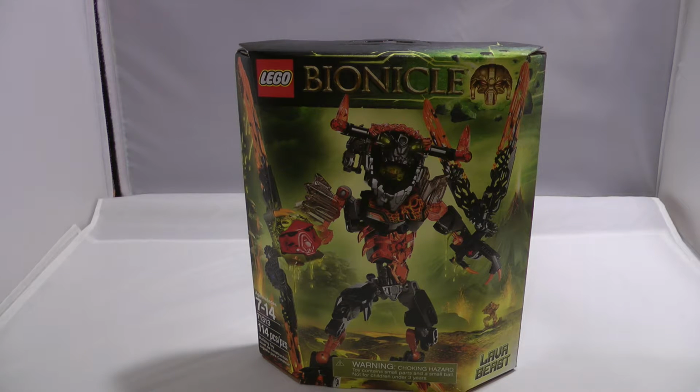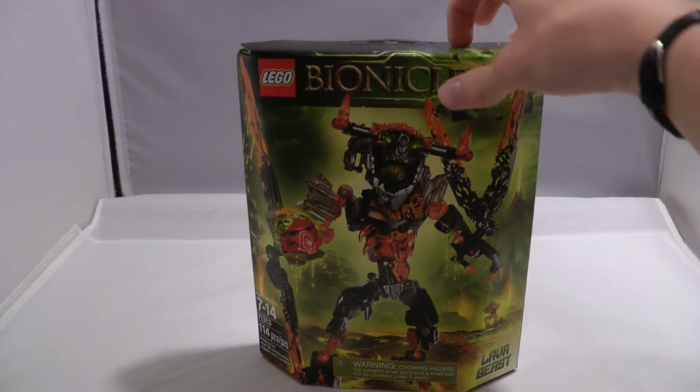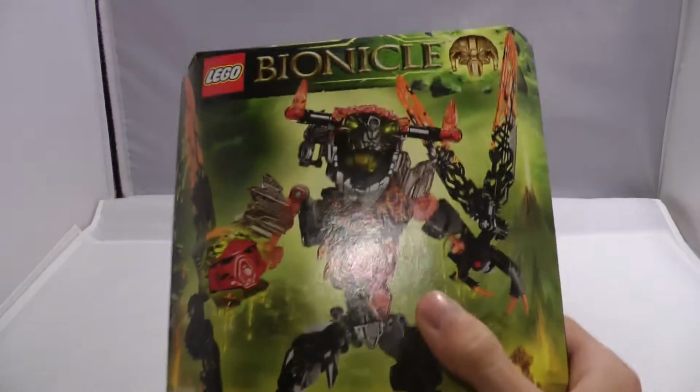This time we'll be taking a look at Lava Beast, the fourth set I'll be taking a look at out of the 5 that have been released. Next will be Bionicle the Destroyer. Anyway, we have Lava Beast on the front here.